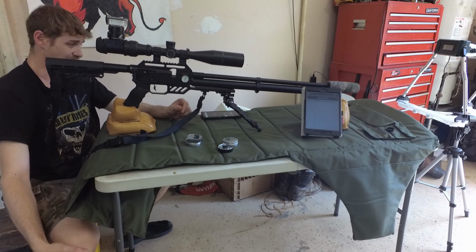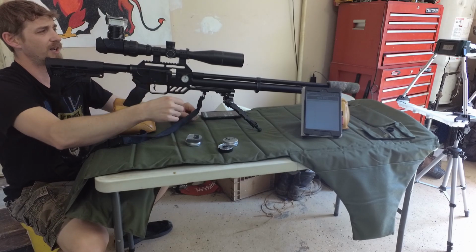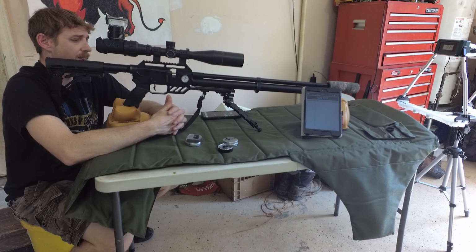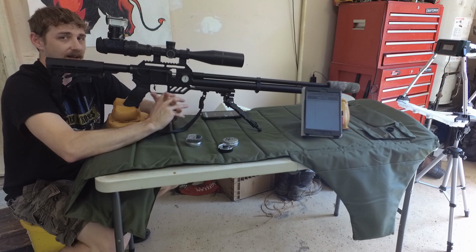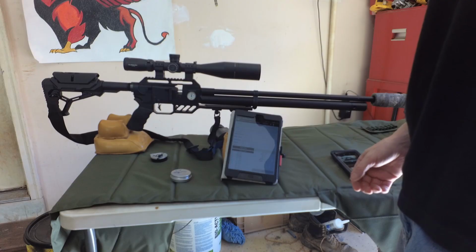So that was 10 shots, just to show you the power capability. That's a 25 grain slug going 940 feet per second, and that's not even on max. And keep in mind, that's only at like 140 bar. I don't have this thing cranked super unreasonably high or anything like that.